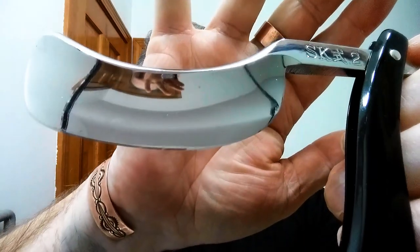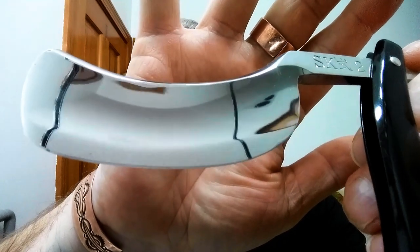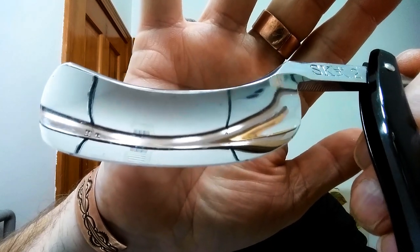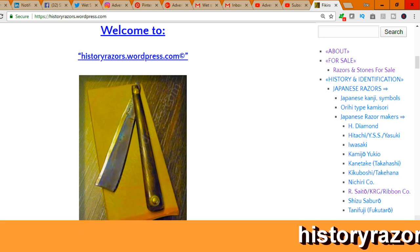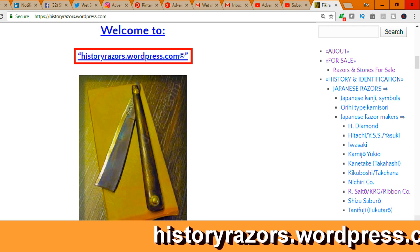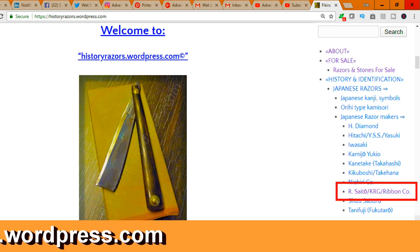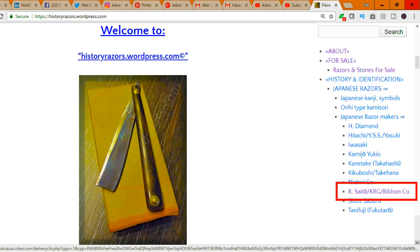SoCal on Facebook contacted me and asked if I would hone up his SK2. Now, this razor was designed by Saito, and he was famous in Japan in the 1950s and 60s. If you're interested in Saito's SK2 Extreme Smiling Blade, you can go to historyrazors.wordpress.com, and in the menu on the right hand side, you can click on him and check it out.